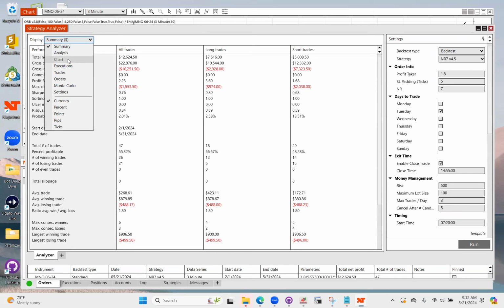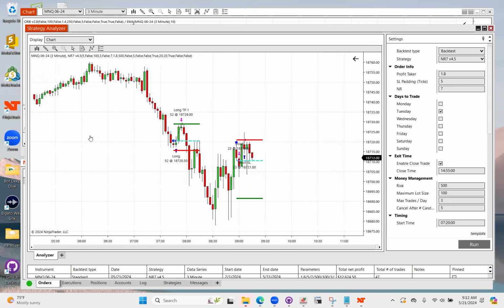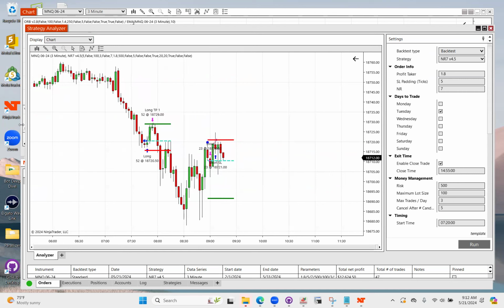So what I'm going to do is go back to our chart, and we're going to look at an example of how this works. This works similar to the ORB, where it's going to play the direction it breaks. In this case, entry here, stop here, and a take profit up here, our green line. Now, how did it know to take a trade on this exact candle?